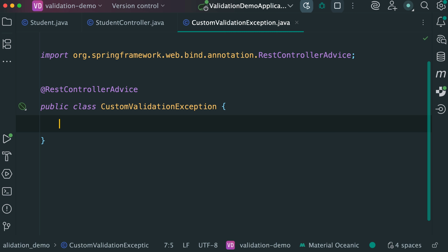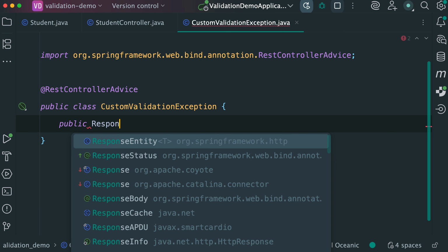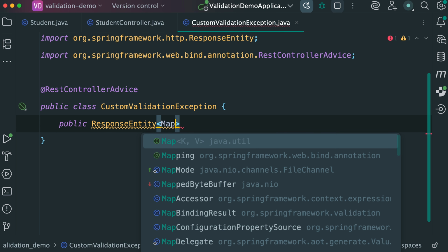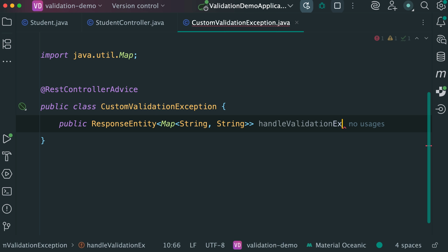Inside the class, I'll create a method to handle validation exceptions. This is a public method. The method returns response entity of map. We'll put string, string as key and value, and let's call it handle validation exception.